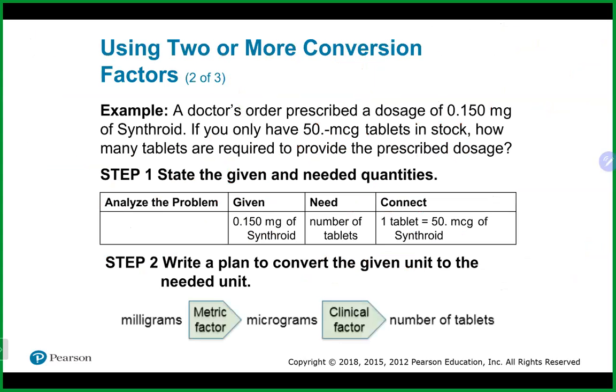Okay, so why don't we try this here? A doctor ordered a prescription of a dose of 0.15 milligrams. If you have only 50 micrograms, again, an interesting unit there, tablets in stock, how many tablets are required? So why don't you take a moment here, and then we'll go through it.